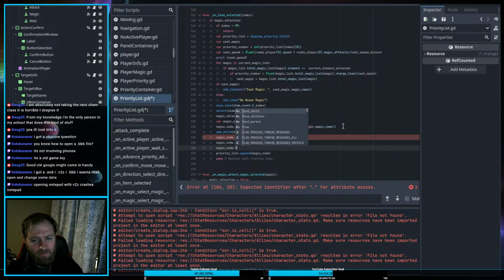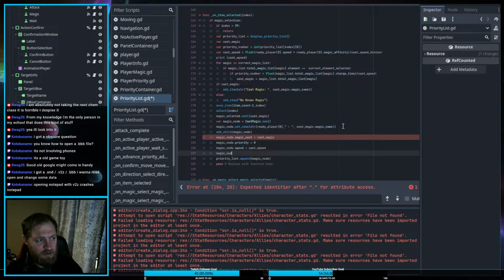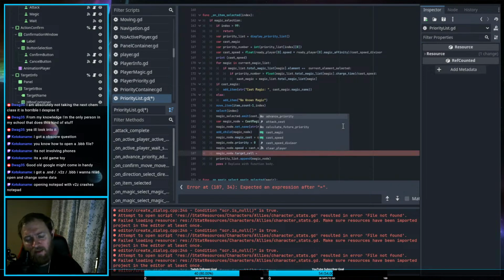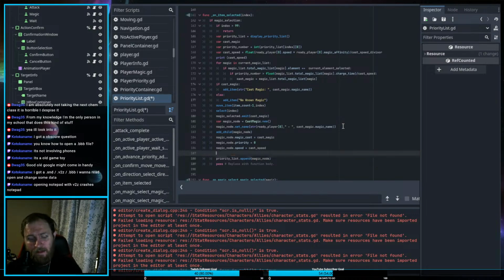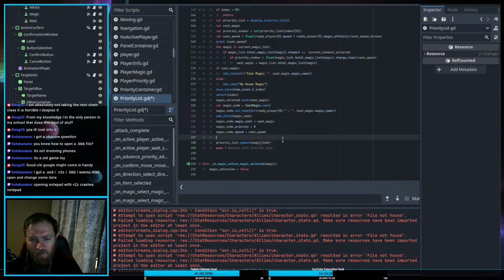Magic node dot speed equals cast speed. Magic node dot target cell equals... do I have a target? I don't know the target yet, so I'll have to define that. Oh, okay. This might not be the right place for this. This might be a better place.